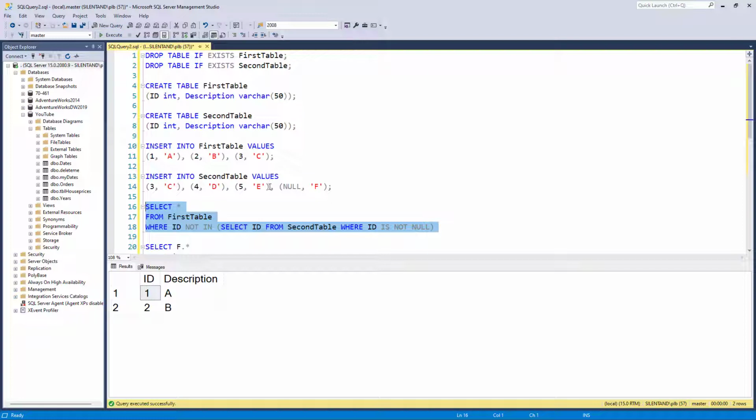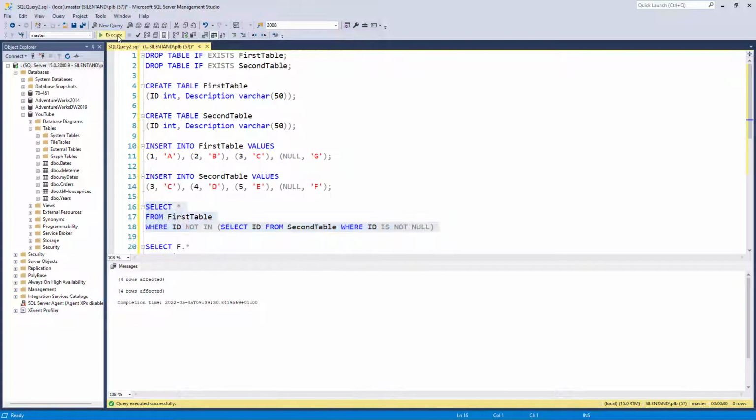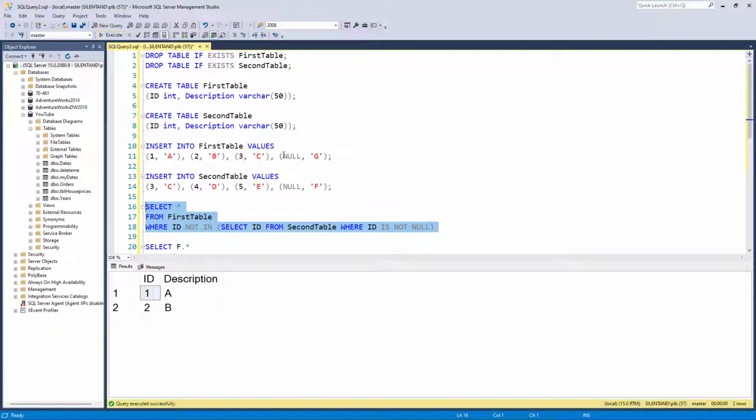Now the question is, what happens if you then put another null in here? What is our comparison going to be? It's starting to get a bit complicated now. So is null equal to null? And the answer is, is the unknown equal to the unknown? I don't know. But similarly, I don't know if the unknown is equal to 3 or 4 or 5. So it starts getting really difficult. And so this is when you might want to say where the ID is null or is not null, and actually include or exclude it specifically.